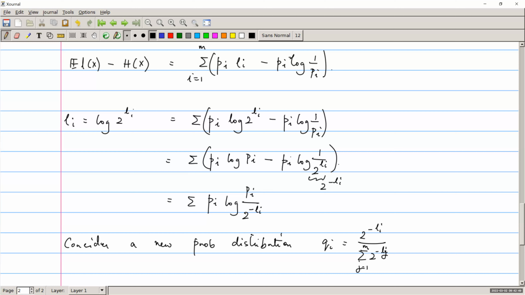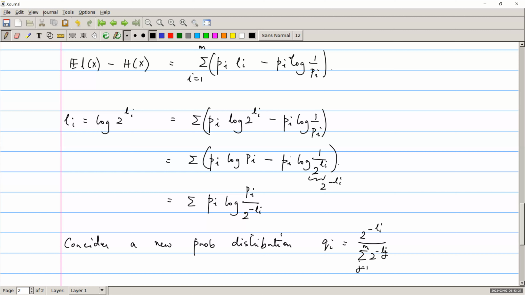If you're not looking at uniquely decodable codes, this insight doesn't hold anymore. But if you're looking at uniquely decodable or prefix-free codes, whenever you look at the code word lengths, you're thinking of a probability distribution. That probability distribution is 2 to the minus li, normalized. Does this make sense?